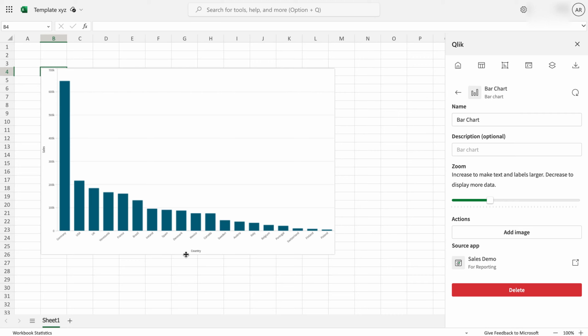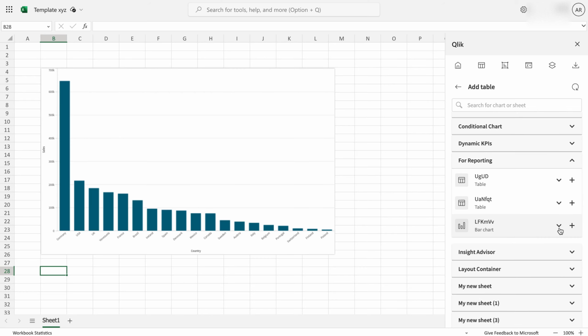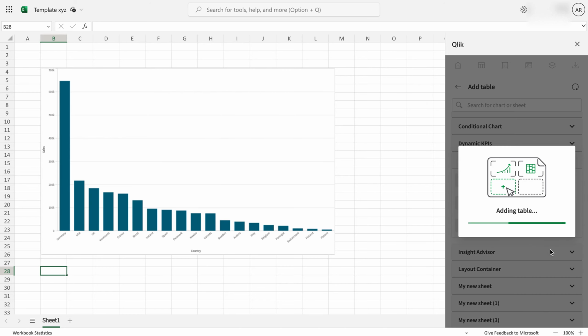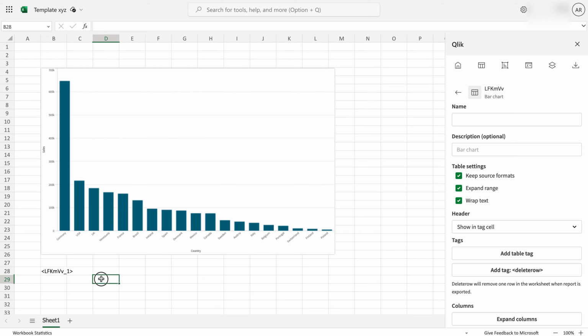Okay, so I have added an image, and if I click in here I can add a table here. I'm not going into much detail, that will be for a later video. In this video I'm just touching very basic points. I can add a complete table, or I can add individual columns. So here I'm going to do the same thing. I have added the same chart in two ways. One, I added as a text, and the second time I added as a table. And if you see, it shows up in here like this.